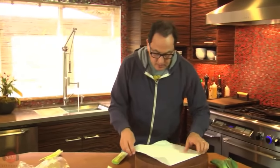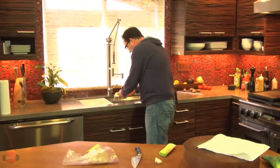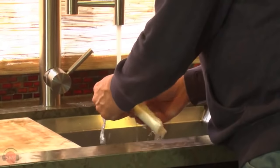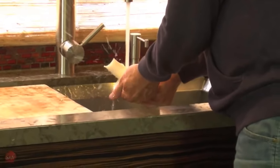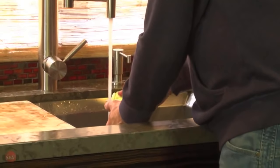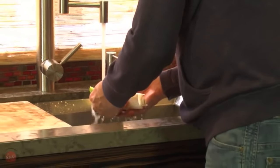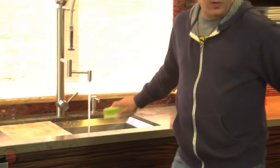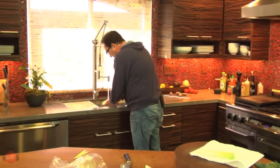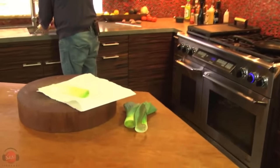So I think an easy way to do this is take it and do this. Rinse it in its folds. You'll get the dirt out, you'll get any sand, you'll get any little bits of stuff that you don't really want. Like cards, right? You can sort of almost shuffle these things this way and clean them up. But you don't want them wet, so the key is shake off as much water as you can and then put it there. And then just back to this guy. Quickly.